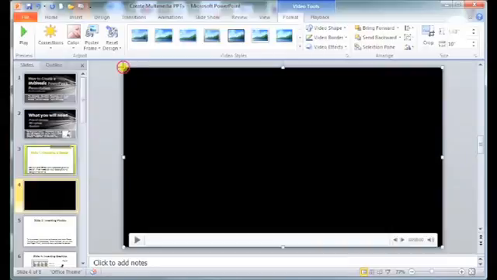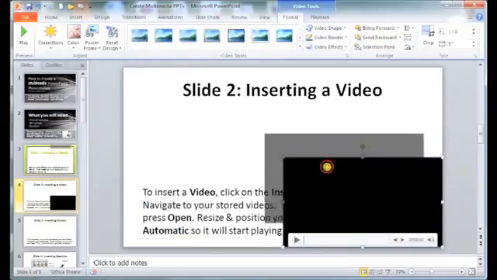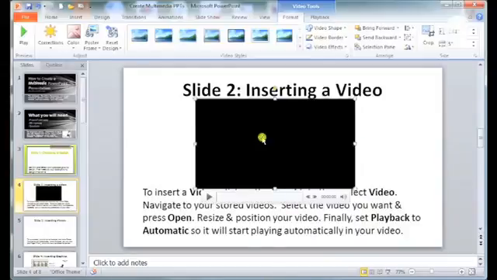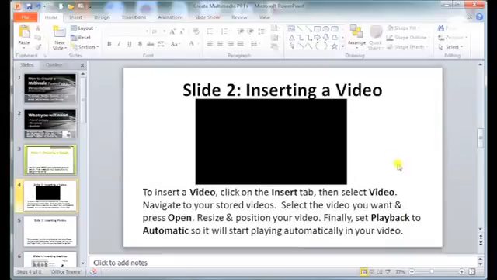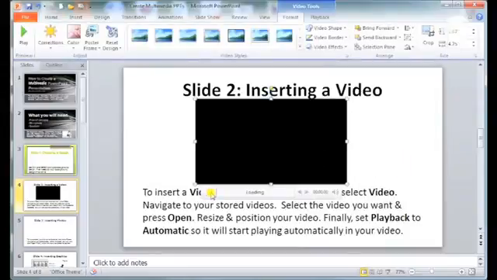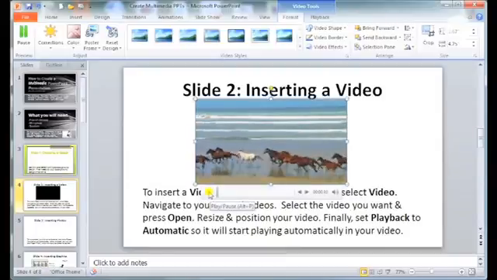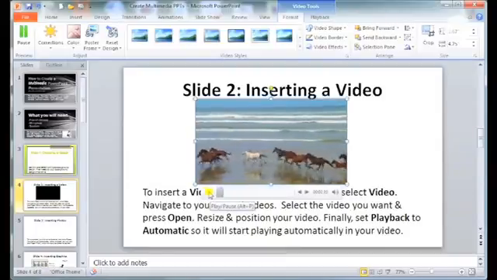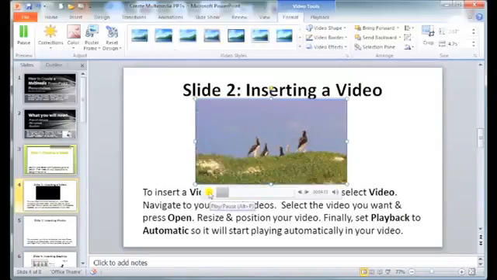So grab that and resize this thing when you let it go, and you can grab it and drag it and resize so that it doesn't cover up your stuff. That's it. It is in there. We can play it. It'll take a second to load. And there's sound, and the horses are running. And this is like a 30-second video.